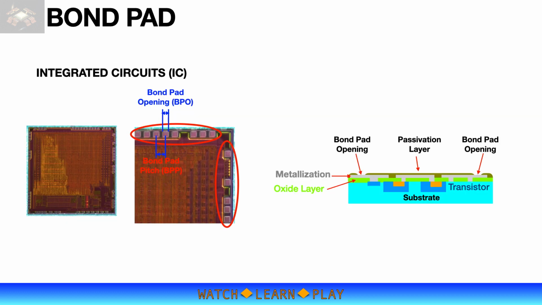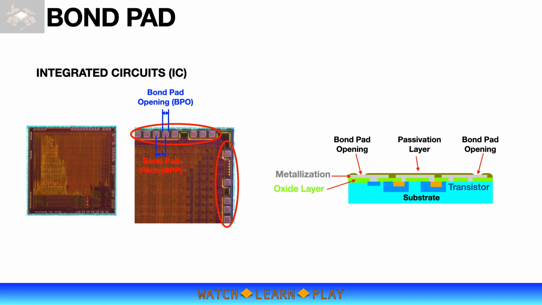Integrated circuit or IC is composed of hundreds or thousands of transistors and has many more input and output terminals. Each terminal corresponds to a bond pad. The more complex the IC, the more bond pads it has. ICs have similar bond pad compositions to diodes and transistors. But aside from bond pad metallization, there are two dimensions that should be known for ICs: the bond pad opening or BPO and the bond pad pitch or BPP. These two dimensions are critical for determining capillary design.